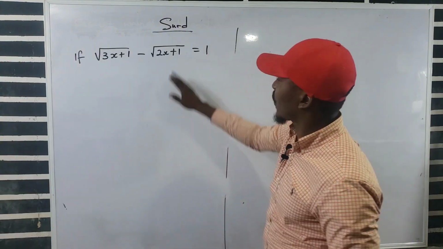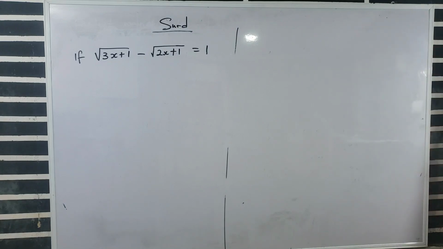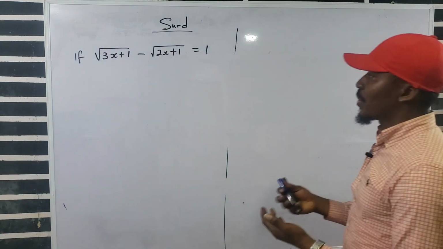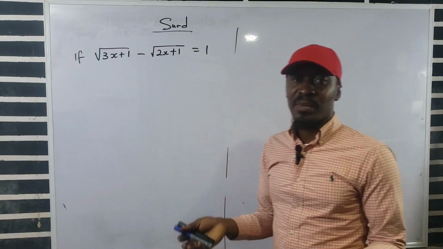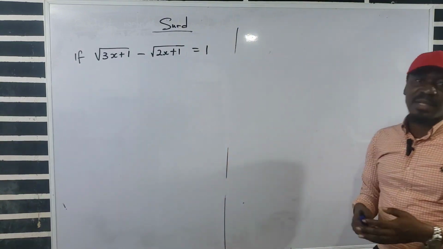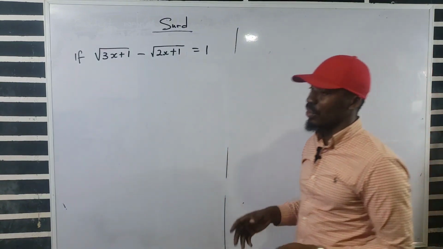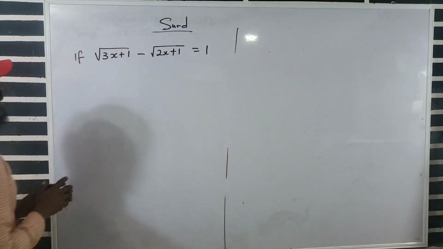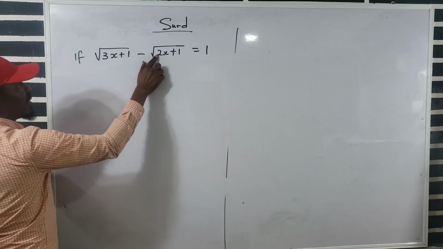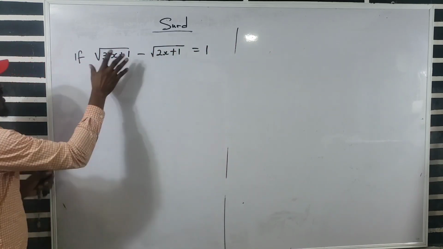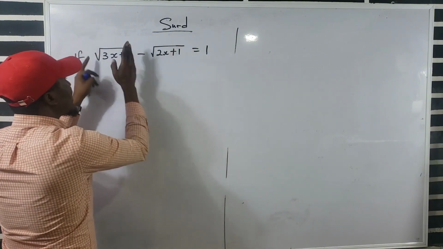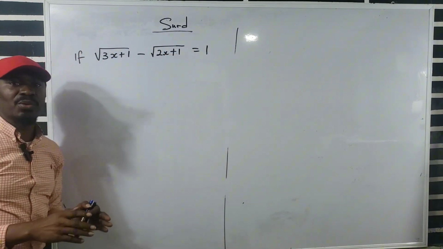So we have another problem here that is in solved form, but it's an equation, so we need to solve it. We don't know what it's going to give us, remember? It can give us a quadratic, it can give us a linear equation. So what are we going to do? Please don't make the mistake of trying to remove these brackets individually, because when you take the square of this side, you can't take the square of individual terms. No, we don't do that.